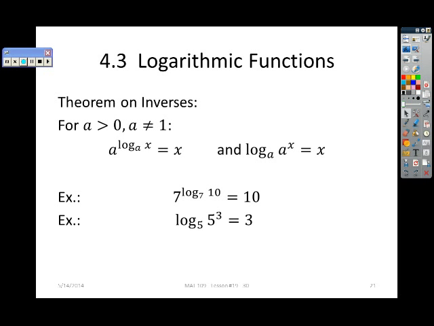What power do I raise 5 to get 5 cubed? Well, I'll raise it to the third power, right? 5 cubed is 5 cubed. I raise 5 to the third power to get 5 cubed. What power do I raise r to get r to the k plus 1? I raise it to the k plus 1. So pretty straightforward, but it will be useful in solving logarithmic equations.